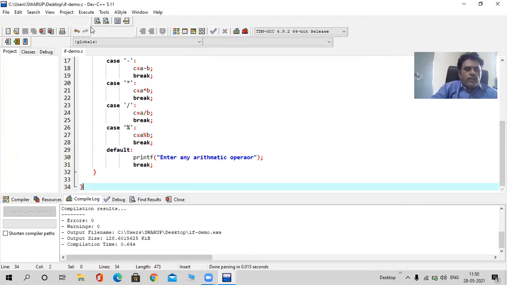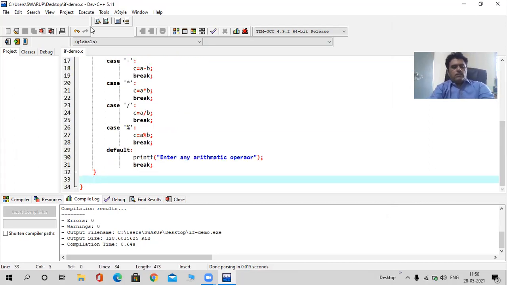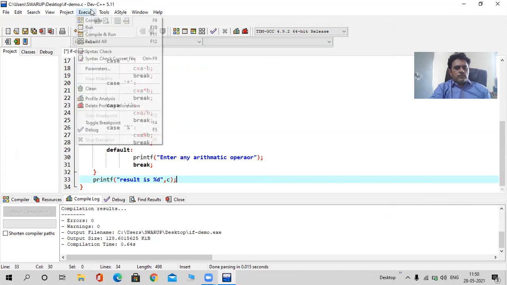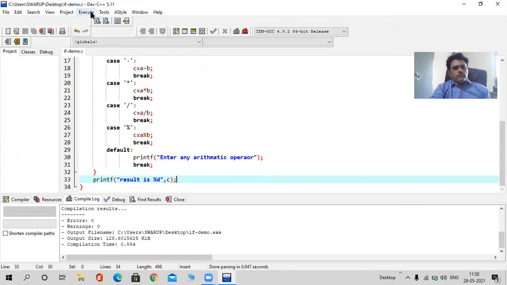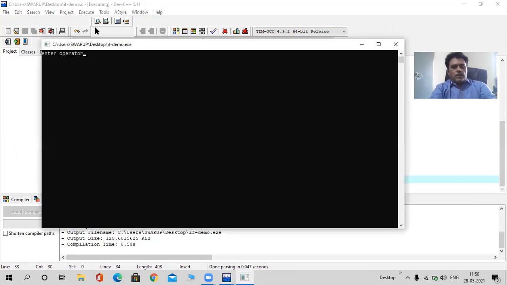All right. See here. We are taking the cases, but we are not displaying anything. So here we have to display the value for C. Result is percentage D, comma C. See, I'm taking operator plus, entering the values 10 and 3.